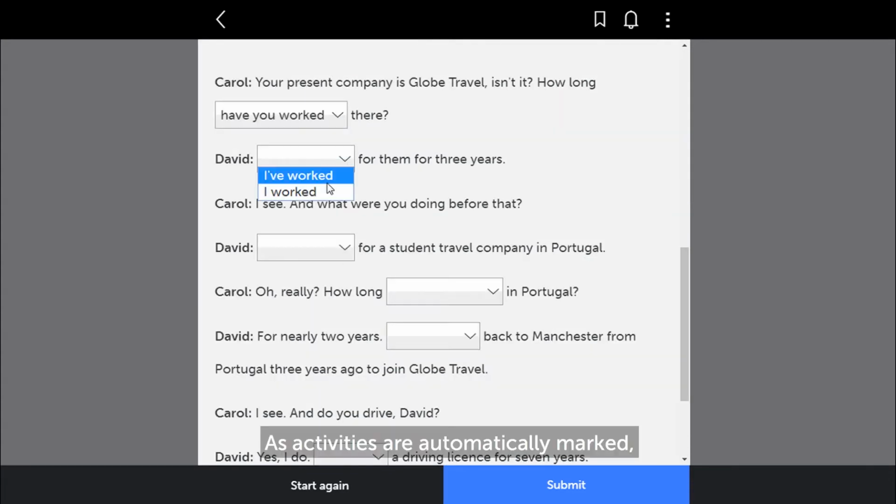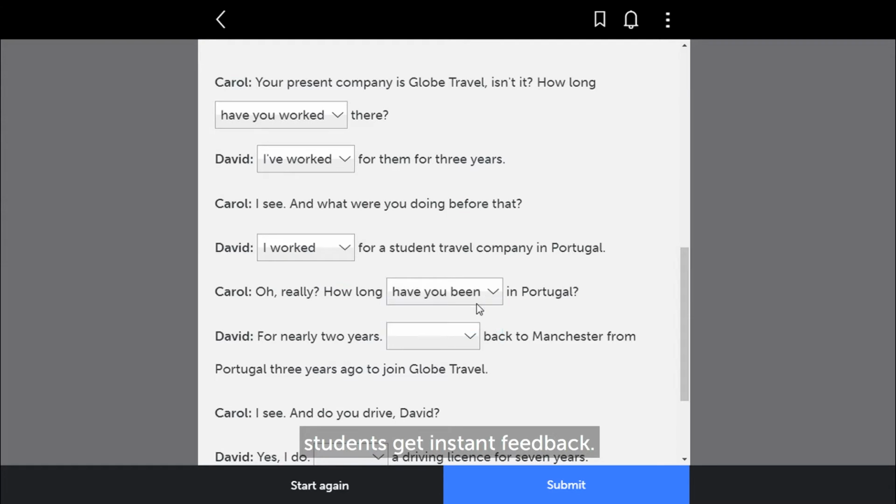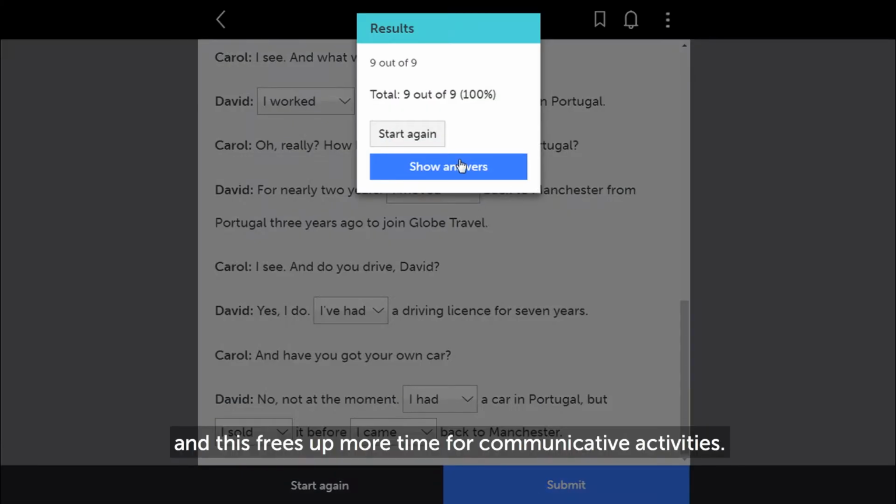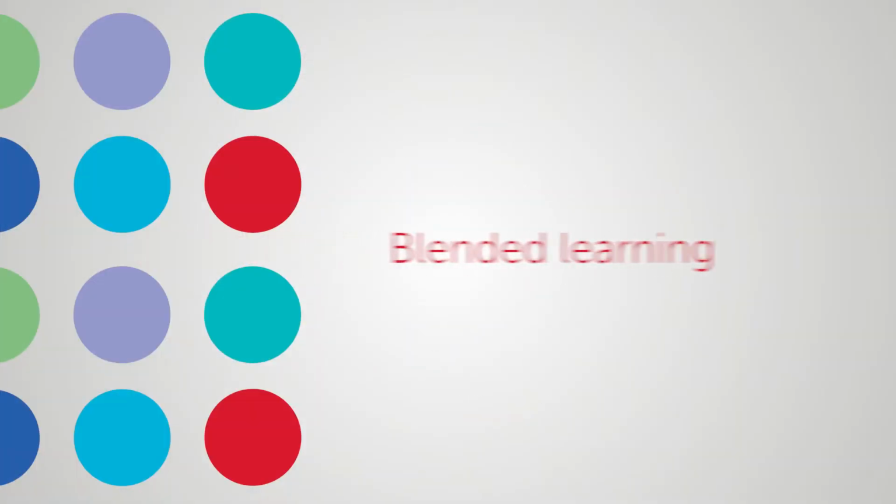As activities are automatically marked, students get instant feedback. Encourage them to do grammar tasks at home. Any questions can be asked and answered in class, and this frees up more time for communicative activities.